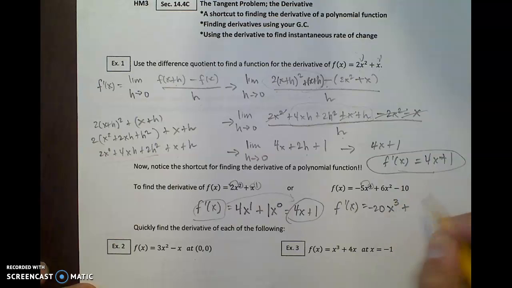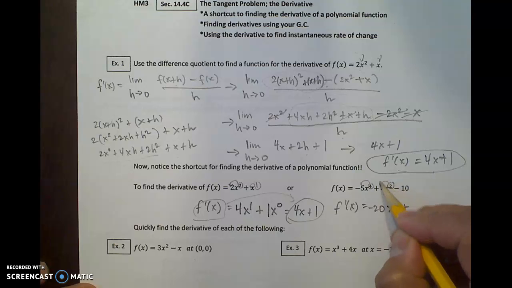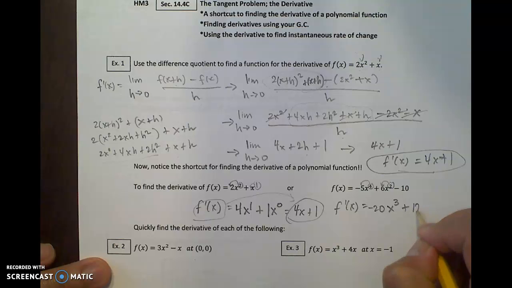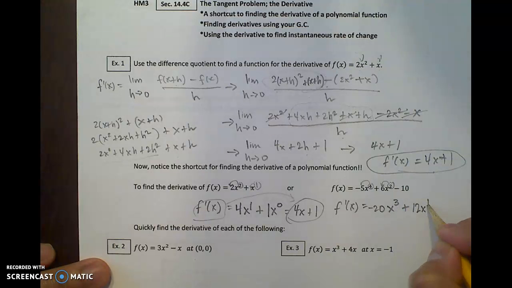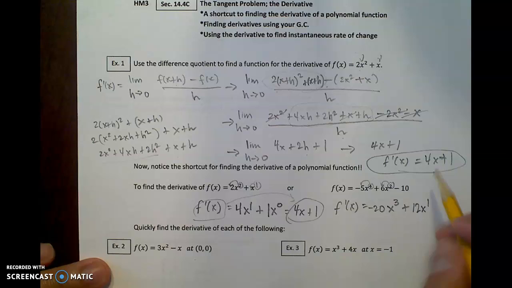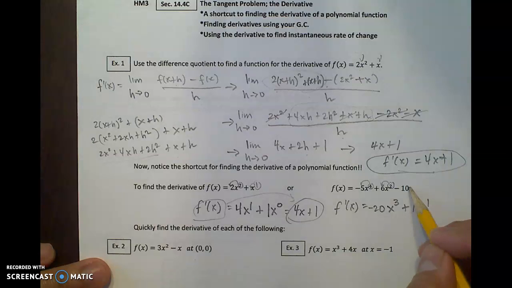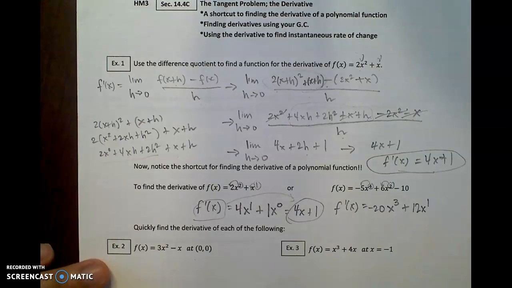Next term, it's this exponent multiplied by the coefficient. 2 times 6 is 12. Bring down the x. The exponent gets reduced by 1. Alright, and then we go to the constant, because there is no variable. Again, I could put a variable there, but what's going to happen is this variable has an exponent of 0. 0 times negative 10 is 0, so that goes to 0.